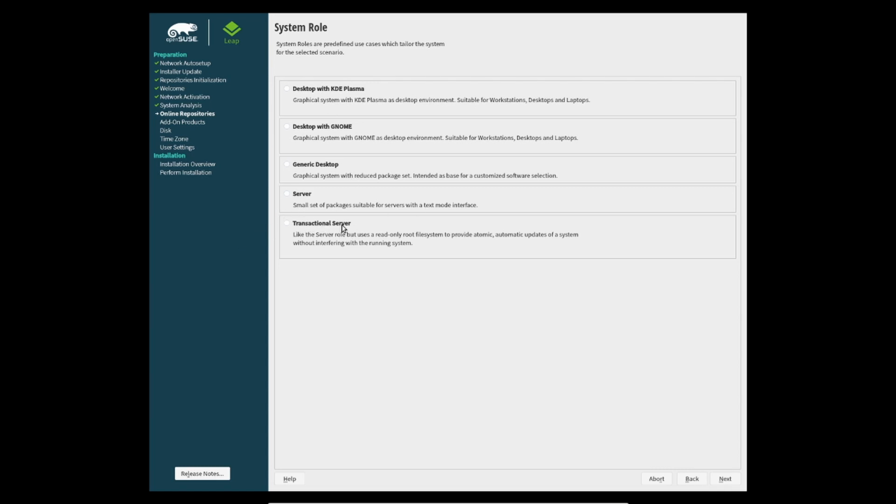This is a server role but uses a read-only root file system to provide atomic automatic updates of a system without interfering with the running system. Yes, but we select the generic desktop and click on next.